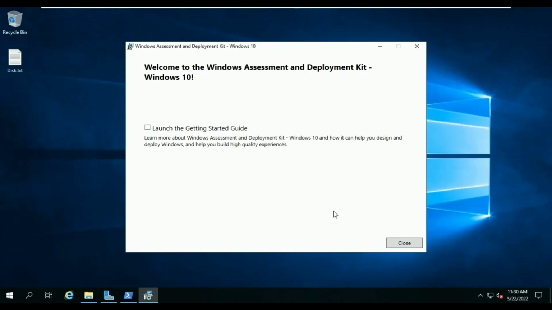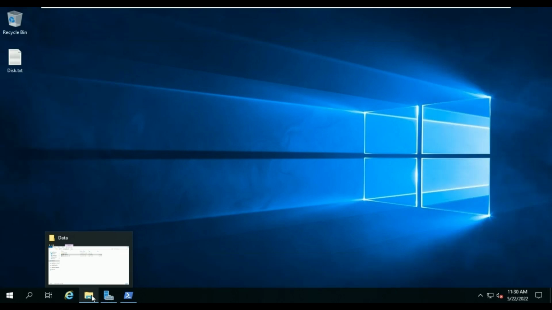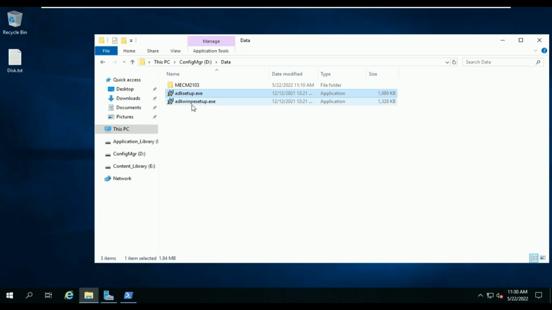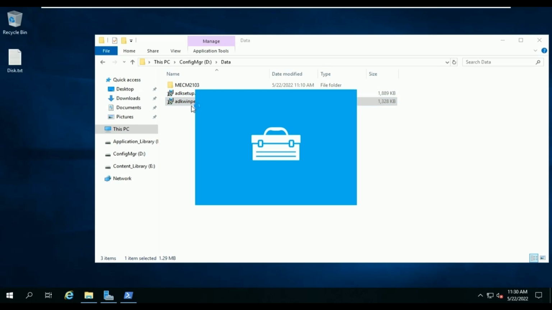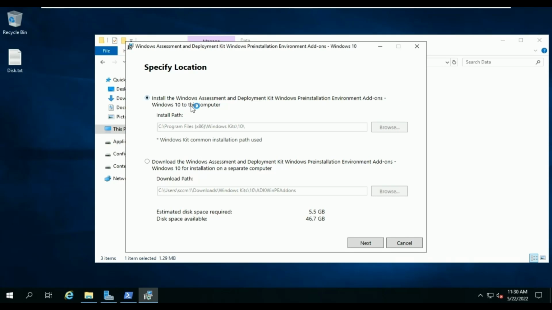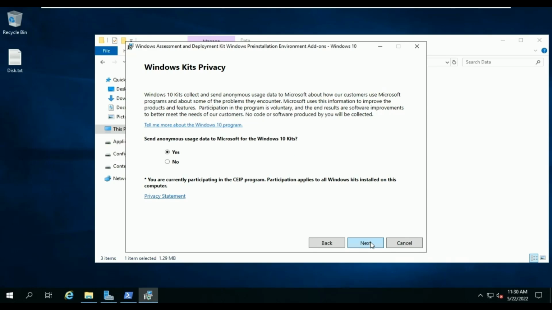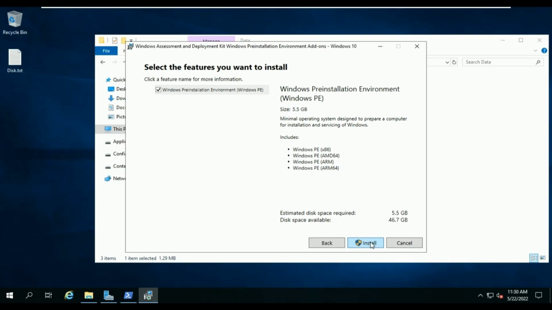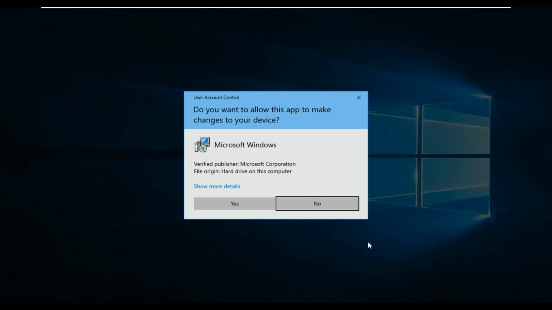Alright, Deployment Tools and USMT were both installed successfully. Now we will install Windows PE. Run the setup file. Next. Next. Accept and install.